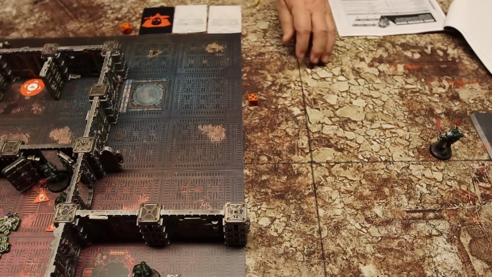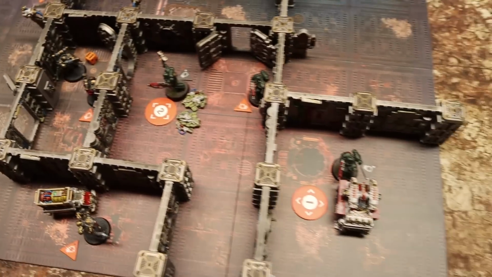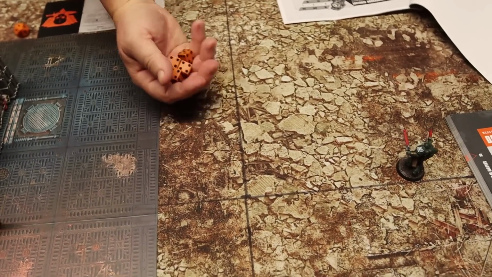Everyone's taking 6 damage. Womp womp. Done. All right, so now his sergeant's going to activate. He's going to move up to here, and he is going to fire into my gunner over there. So he is going to have 4 shots with the bolt rifle. Yep. Looking for 2s because he is the sergeant and not wounded.